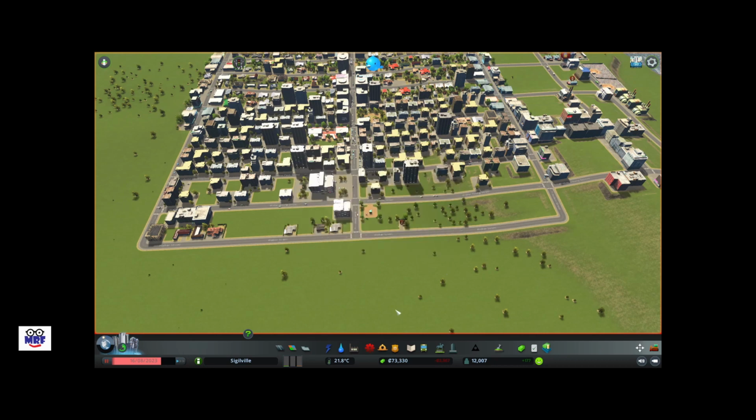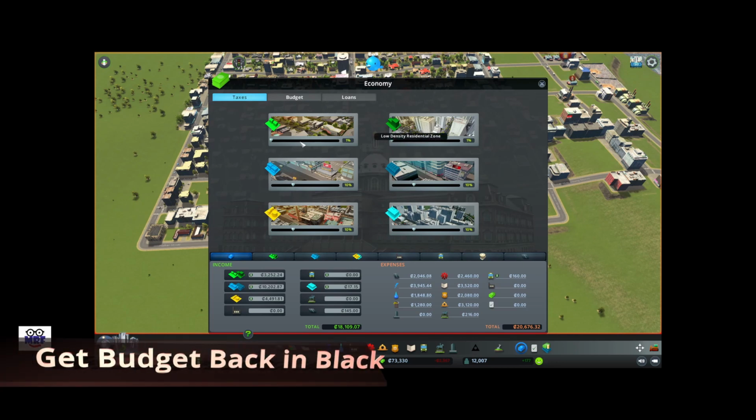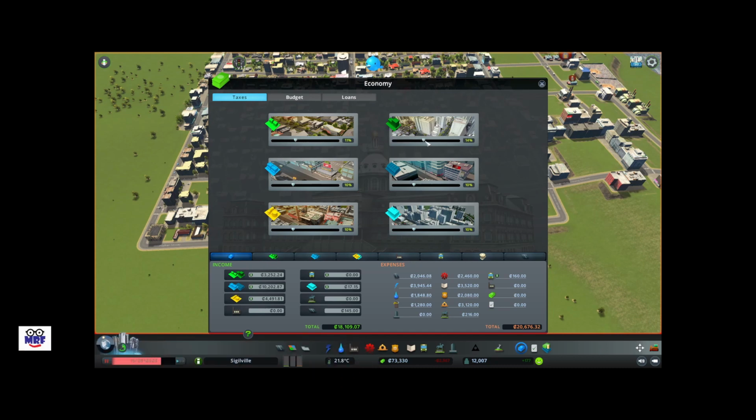Now, I want to go back and fix my budget. I really lowered the taxes to 1% on the residential areas just to get them up to over 12,000. We'll go back to 11%, or 11 or 12, there we go. Maybe 9, I don't want it to go the wrong way. And maybe 11%, get our money up there.